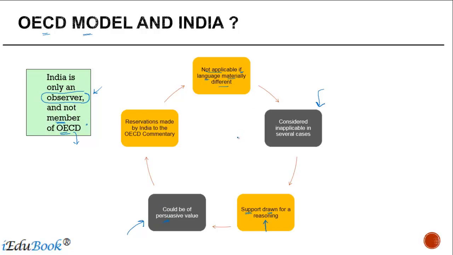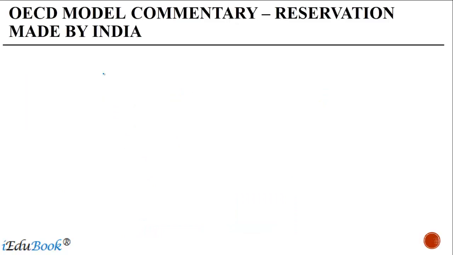But we also need to keep in mind one thing, that India as an observer has made, from time to time, reservations on the OECD commentary where they have indicated that we do not agree with the view or we have certain reservations on what you are saying. Generally, if you see the OECD commentary, these reservations are mentioned as a footnote, for respective countries who may not be members of OECD but are observers. So what is the stand of the court or the judiciary on the reservation made by India to the OECD model commentary?